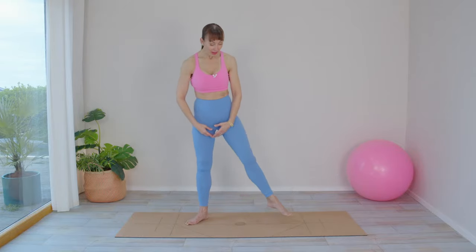2, 3, 4, 5, and 6. Stay down here. Stay here. Let's pulse it out for 8, 7, 6, 5, 4, 3, 2, 1. Now come all the way up, up, up, up, up. And lower the heels. Let's step out.